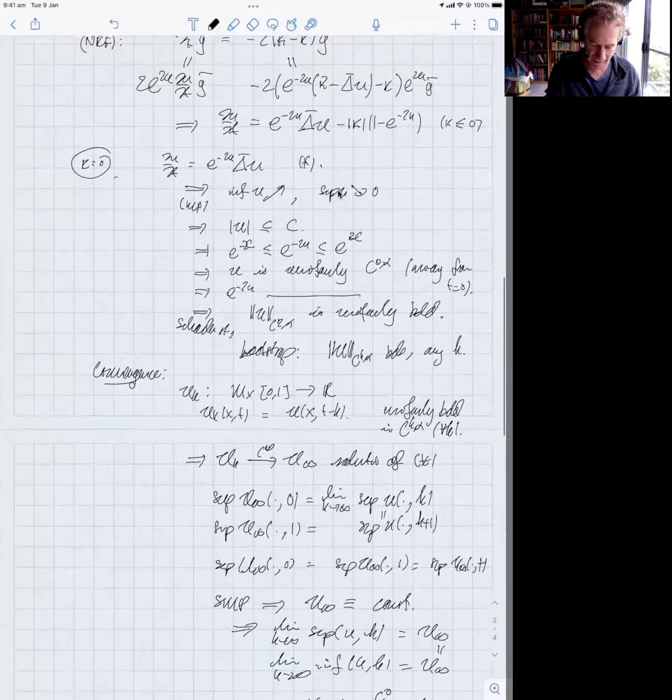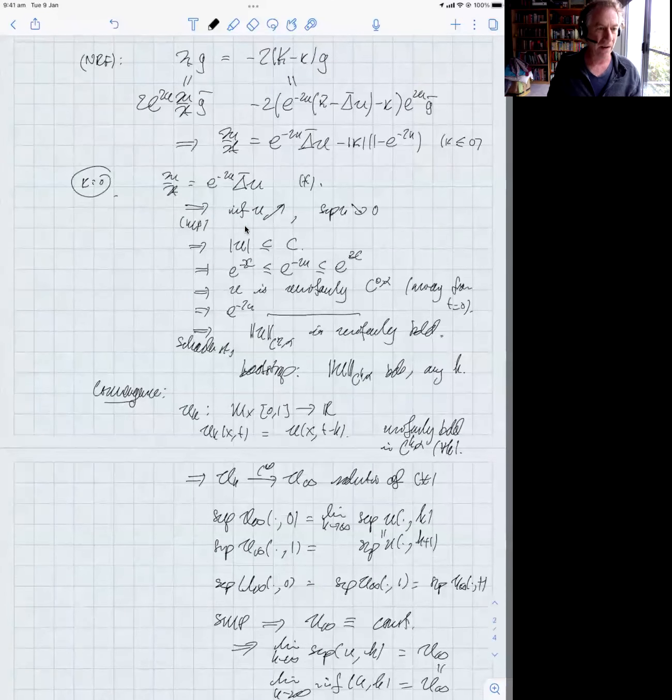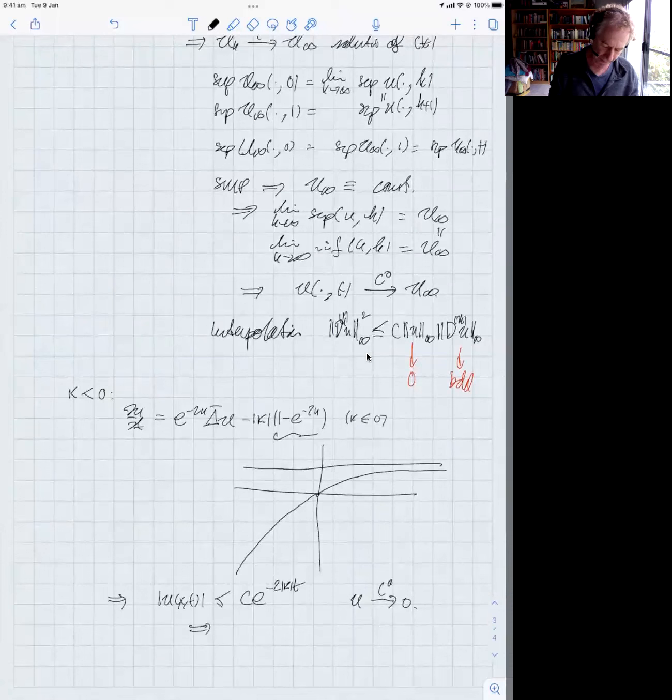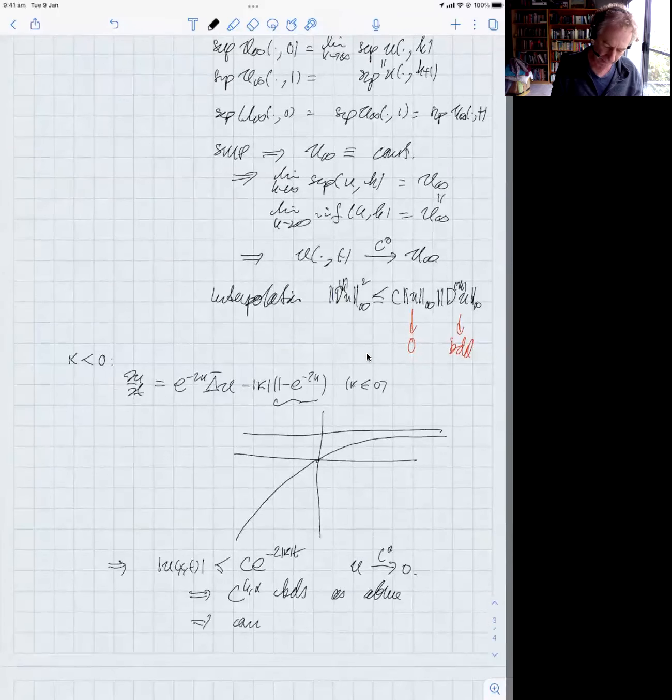And the arguments I gave up here really don't change too much. As soon as the u is bounded, we get uniform parabolicity. This term on the right-hand side is bounded, and so we'll get uniform Holder estimates. And then once we have uniform Holder estimates, I have uniform Holder coefficient, and so I can apply Schauder and get C^{2,alpha} estimates and keep bootstrapping. Right? So I get C^{k,alpha} bounds as above, and then I get convergence in C infinity to 0.